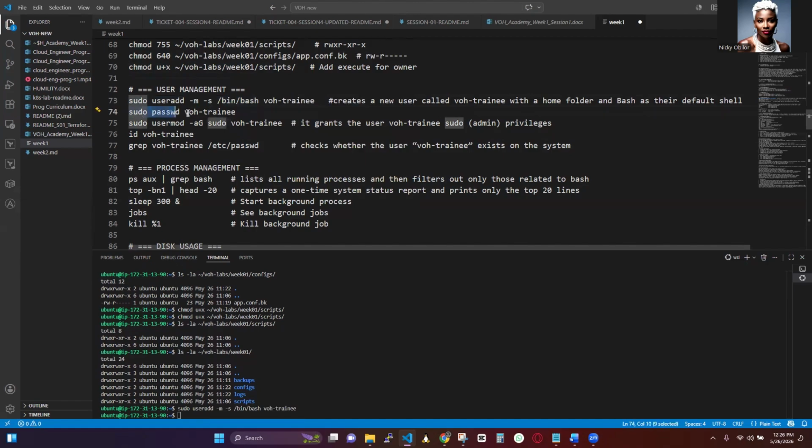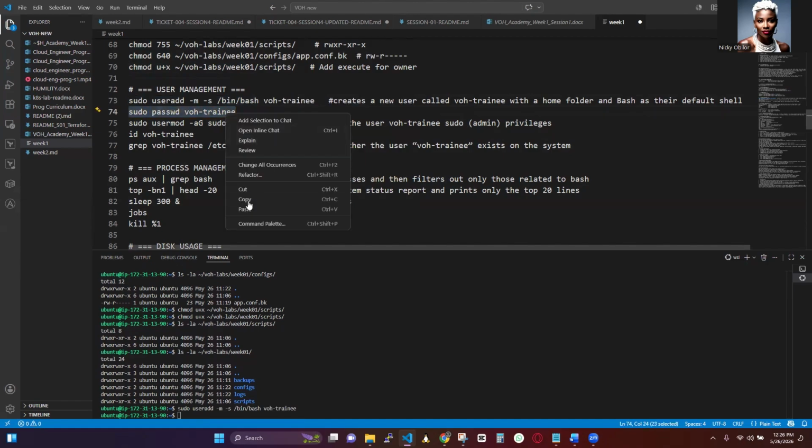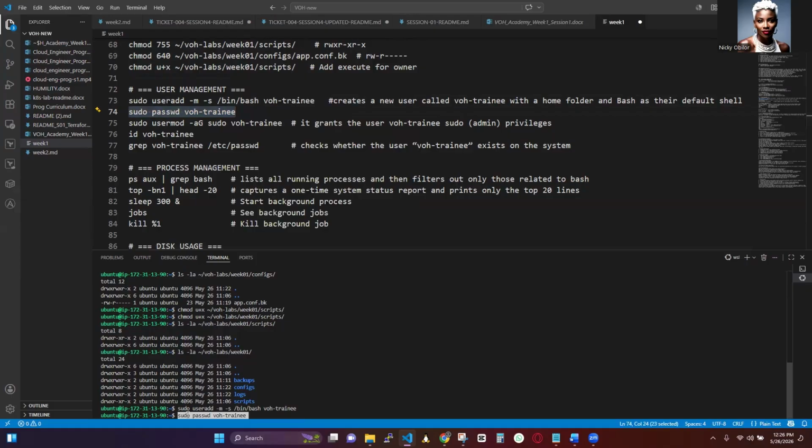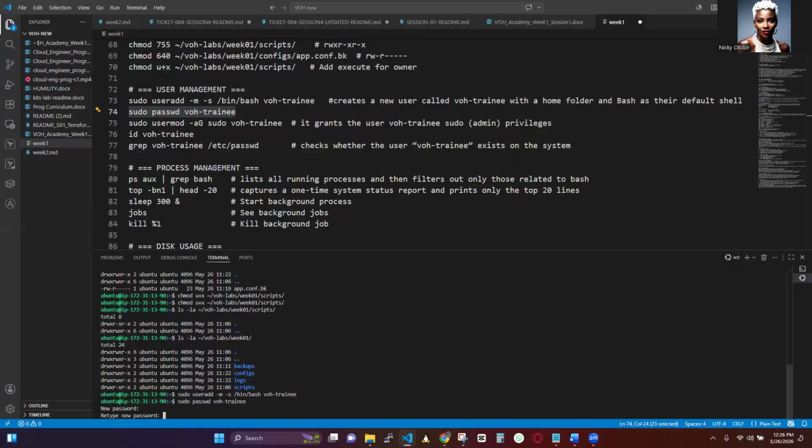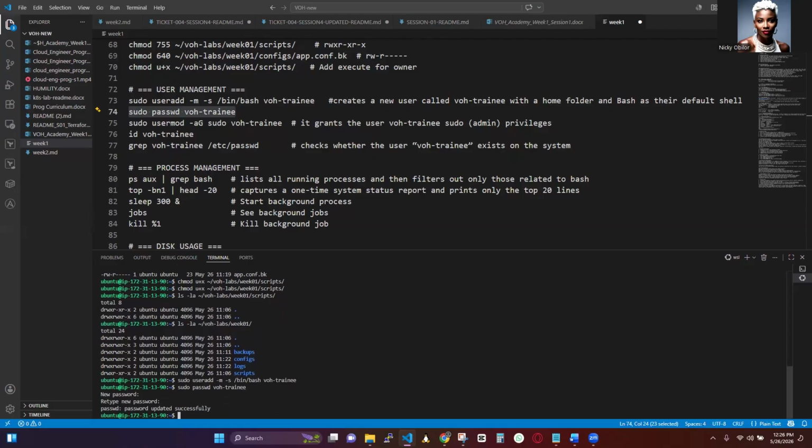And we are also creating a password for this new user. That's the command to run. So it's going to prompt us to create a password for the user. And of course, the password is a secret, so it's not going to show on my screen. But if you notice, it says password updated successfully.